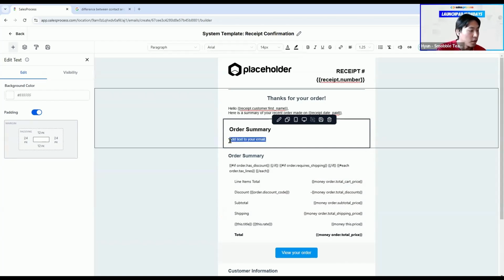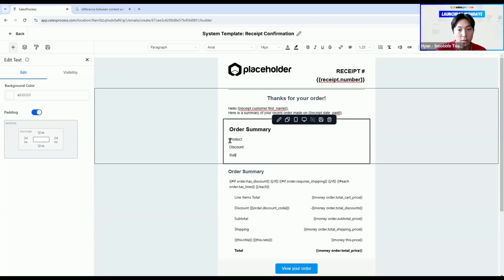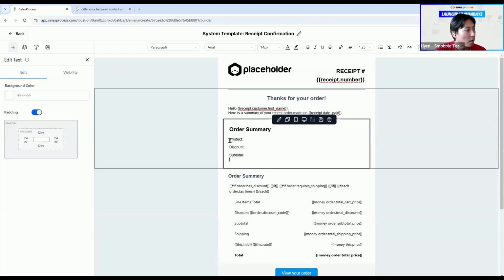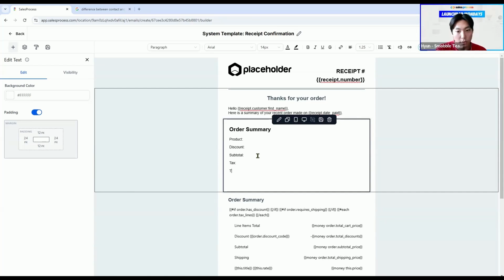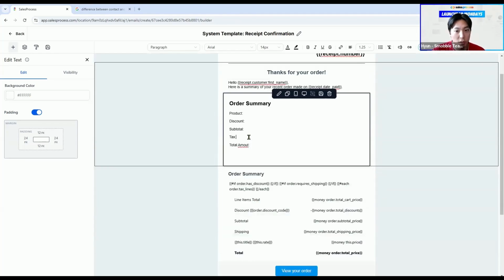And in here, you will put important information details, like the product, the discount, if you did give any type of discount, subtotal, tax, and total amount. And for each of these values, there is a custom value so that you don't have to be repeating this specific value of each customer.